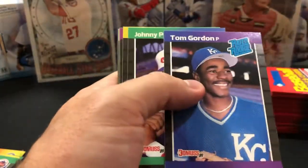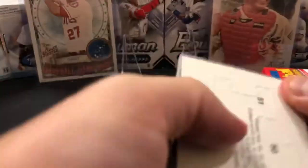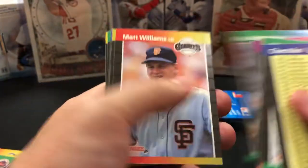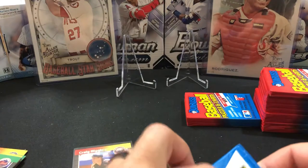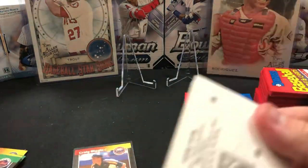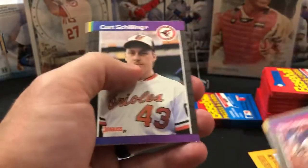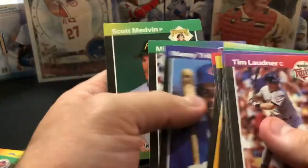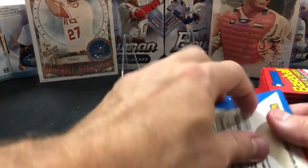Ken Hill, Jack McDowell — really good pitcher. Tom Gordon again. Bobby Bonilla Diamond Kings. I still like that Donruss does the Diamond King insert set — it's always one of my favorite insert sets. I wish they would cough up the money and get that licensing so we could get team names back on the Donruss and Panini products. I know they focus on football and basketball, but I would buy a lot more of those cards if they had the team names on the jerseys and the cards instead of just the state.